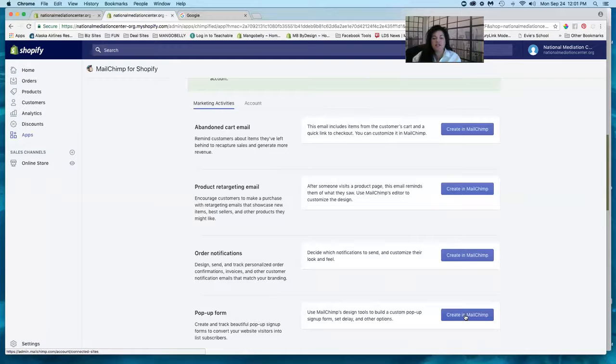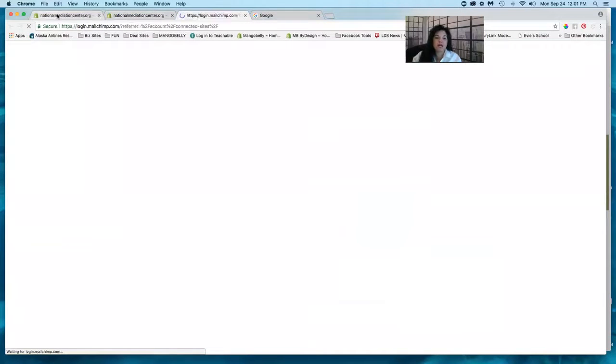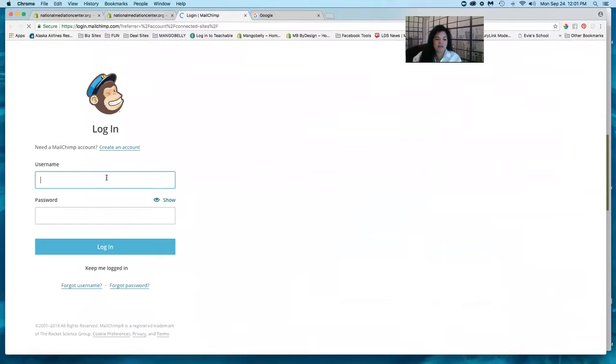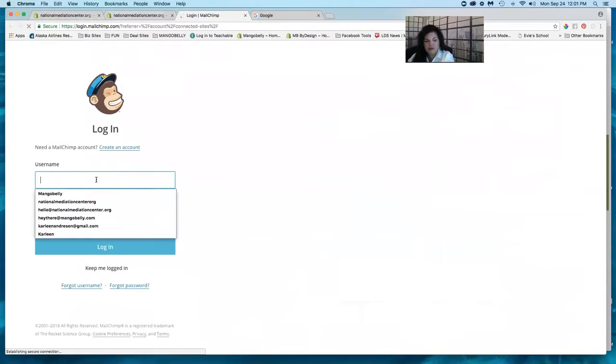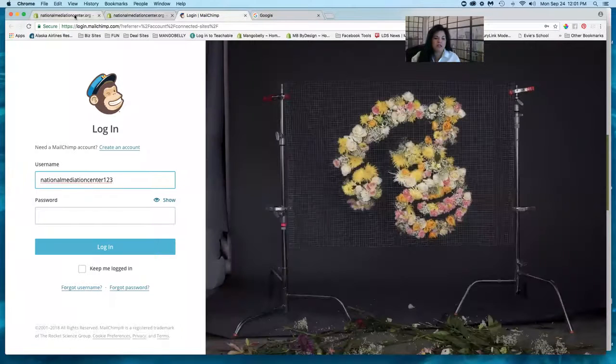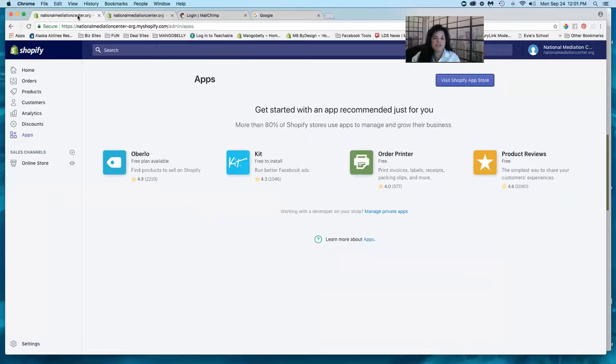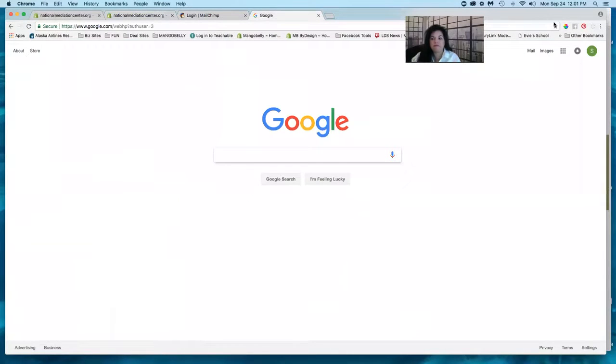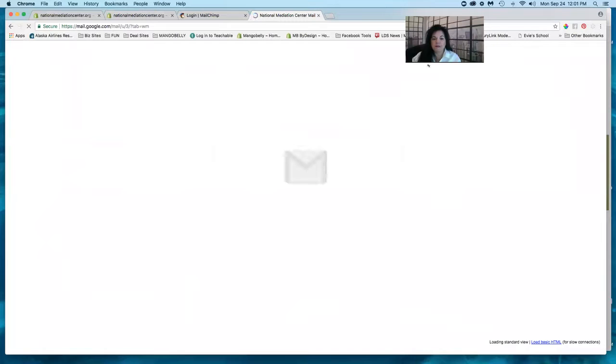Now remember I said that it's going to ask me for a password, so it's going to send me a password. So I'm going to create in MailChimp, but I'm going to have to go over here and find my login, if we remember that. I've got to go over here to my account, because it's now sent me a password or a way to change my password.